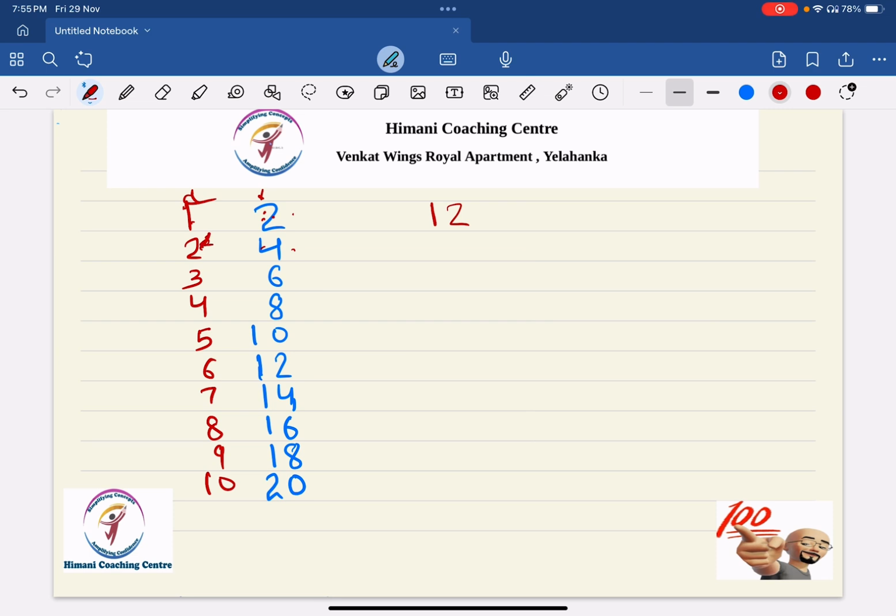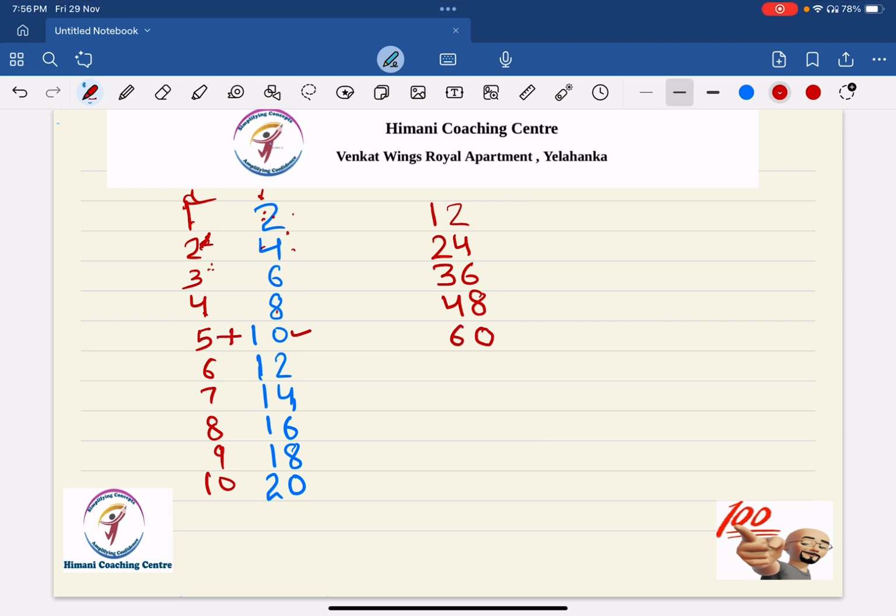Then 12 twos are, there is 2 and 4. So write 12 twos are 24. 12 threes are 3 and 6. Write them down. 12 fours are 4 and 8, 48. Now when you look at fives, there is 0 here, which is at unit digit. Copy it as it is. And then 5 plus 1, just write 6.